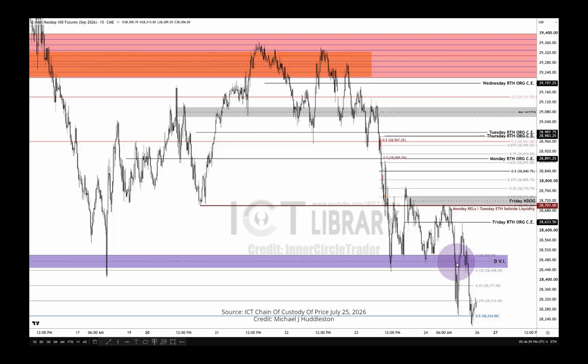That's the repetition of building familiarity. Think of a hunter teaching his son or daughter how to hunt. You start by showing them the snow tracks and say, okay, what animal is this? This is a raccoon. This is a fox. This is a deer. This is an elk. This is a man's footprint. By recognizing and by repetition, they learn how to track. And tracking is done in back testing. You've got to know what you're hunting and how it leaves tracks. And the chain of custody that price utilizes inside of very specific dealing ranges, whether they're in price action or yet to be delivered, it's the same mechanism always at play.